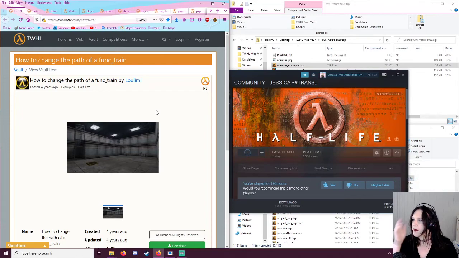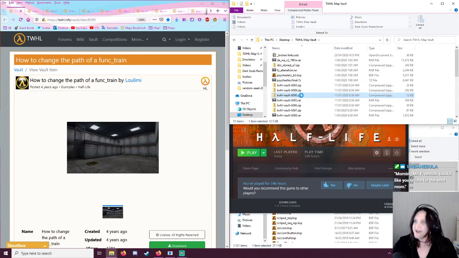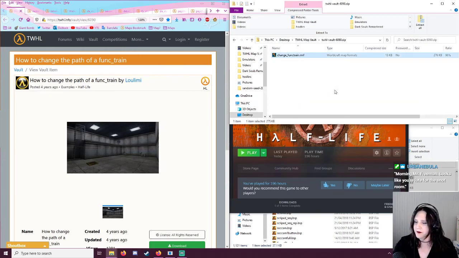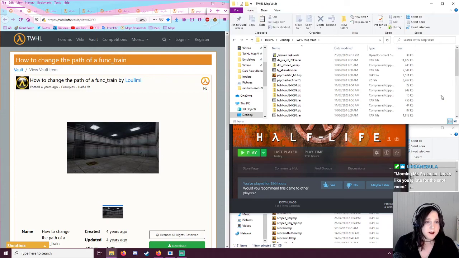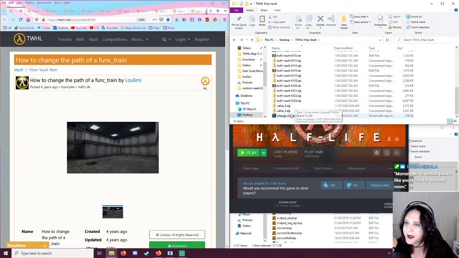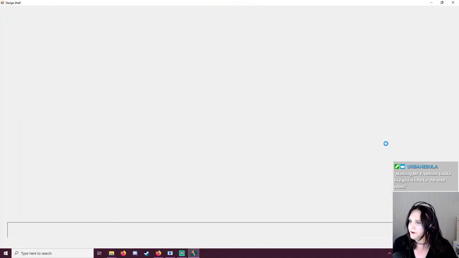How to change the path of a func train. Also probably exactly what it sounds like. Except this one's an RMF, so I have to open it up inside. Is that how you interpreted that? What am I doing? Map. Change func train. I want a different func train. The one I've got is not good enough.